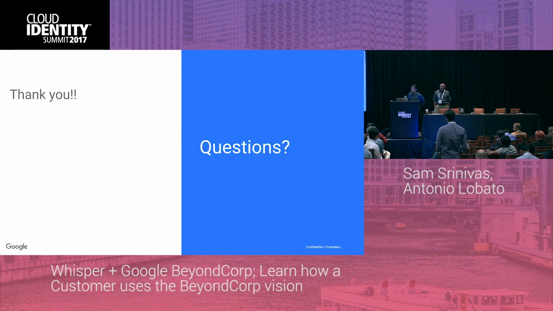Yeah, that's actually a really great question, and I'll repeat that. Essentially, for the things that aren't necessarily web, that aren't necessarily Jenkins, like SSH is a great example, or anything else that needs tooling to access, how would you handle that under the principle of BeyondCorp? The really cool thing is, I'll give you a great example. Part of our move into Google Cloud has been using, if you've heard of the technology called Kubernetes, containers, and all of this stuff.